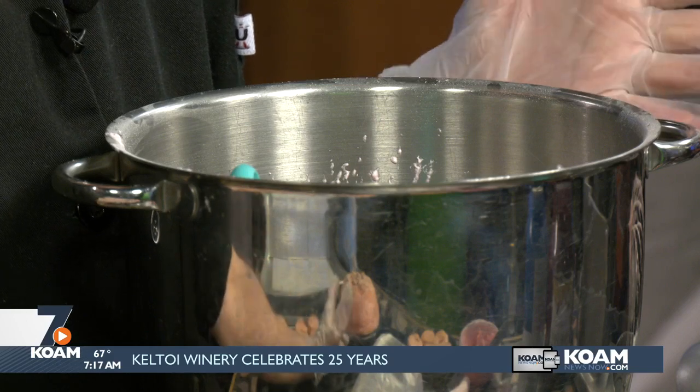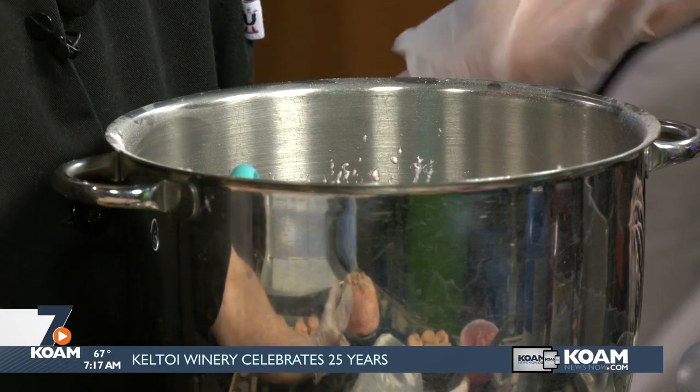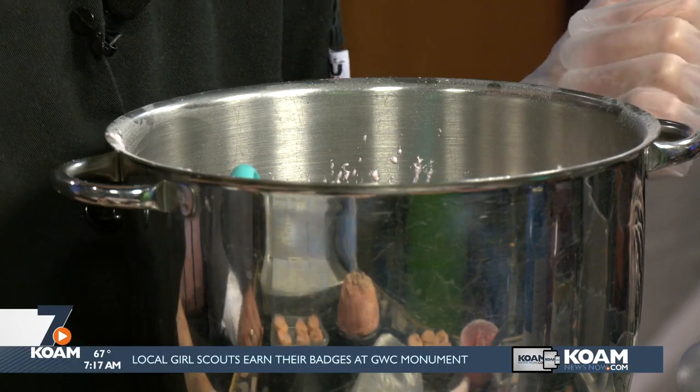Now, as I mentioned, it's Monday. Had some refrigerator issues at my house last night, so this is not as cool as it should be. And you can see, just like meringue, it's starting to sweat a little bit and bead, and that's what meringue does when it is not nice and chilled. So real important to keep this guy cool after the fact.